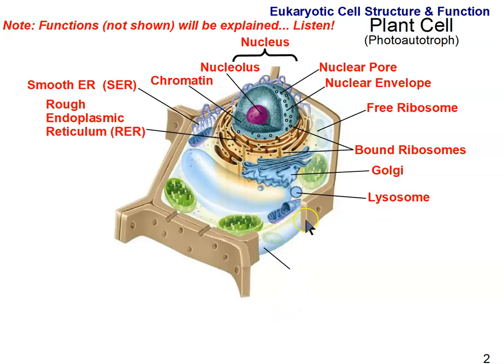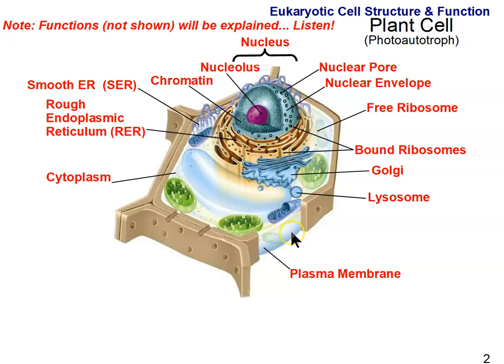Here's the plasma membrane. So there's a cutaway here through the cell wall to show us the plasma membrane. And as you know, the plasma membrane is a selective barrier. So it forms a barrier between what's inside the cell and what's outside the cell, and it regulates what goes across, either into the cell or outside the cell. It selects what is able to go in and what comes out, as you know, because we spent quite a bit of time on a previous unit looking at the function of the plasma membrane and all the transport proteins that may be embedded in the plasma membrane and carrying out that function.